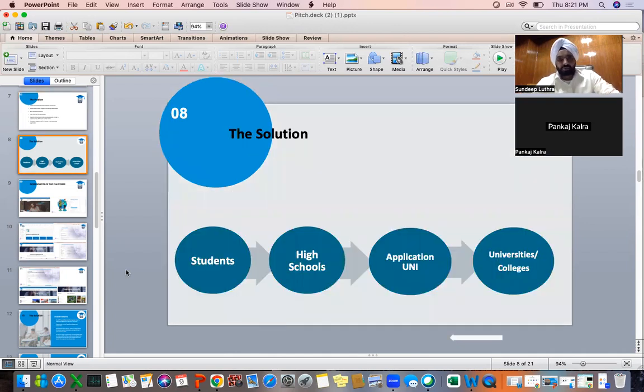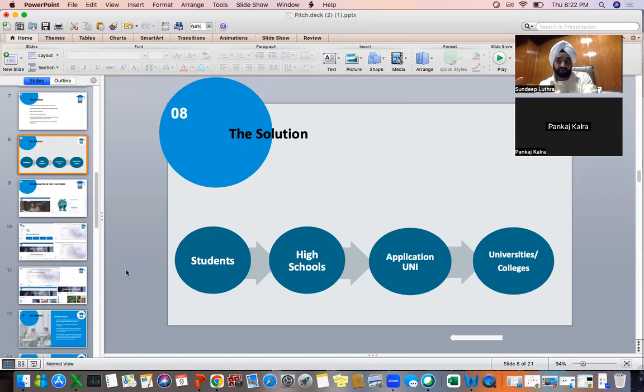So the solution, as I mentioned, is that students are in the high schools and we are already connected with more than 500 high schools. If you talk about a successful marketplace, this can technically change the whole model. How we are changing the model is going to the high schools, which is the source of the students, and starting at an early age, opening up IELTS and PTE centers within the high schools.